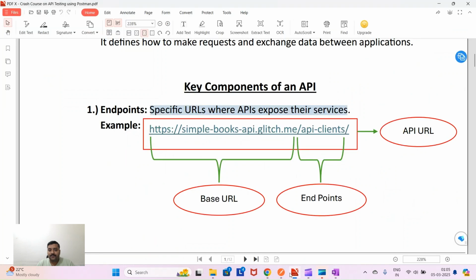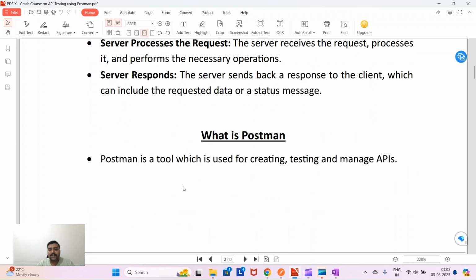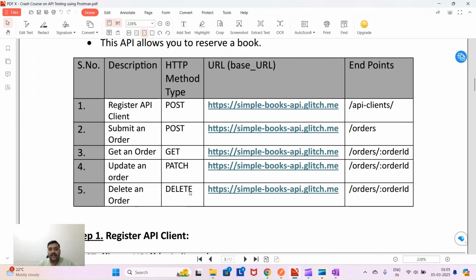Now come here. This is the example: https://simple-books-api.glitch.me/api/clients. I will be demonstrating many HTTP methods with this example. I have already taken these HTTP methods, and I will illustrate with this example.